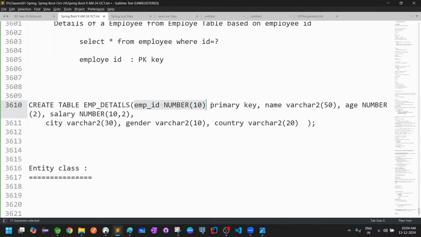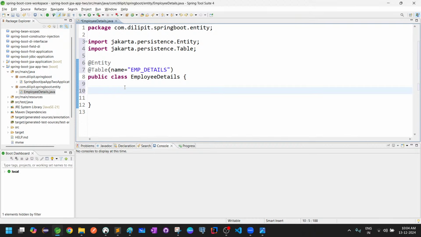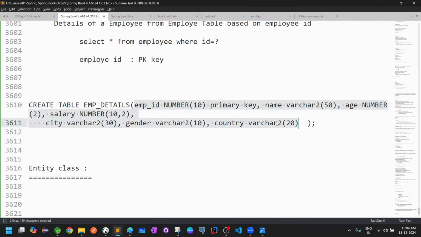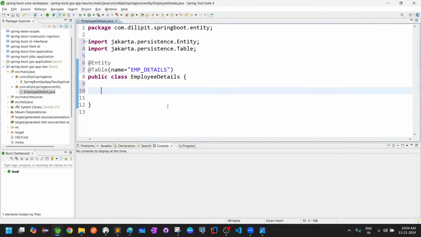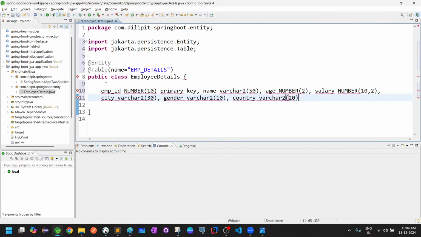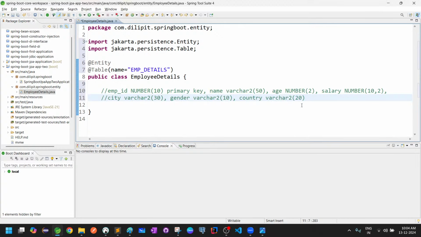Total 6 or 7 you created. 1, 2, 3, 4, 5, 6, 7 columns are there. So based on these 7 columns, you have to make sure of all the things now. Okay, I'll copy paste that. So see here, these are the columns we have, right?